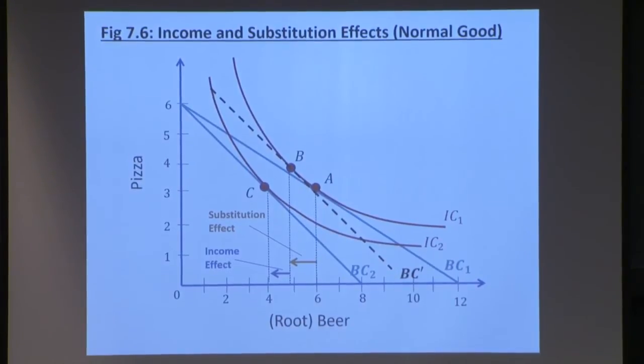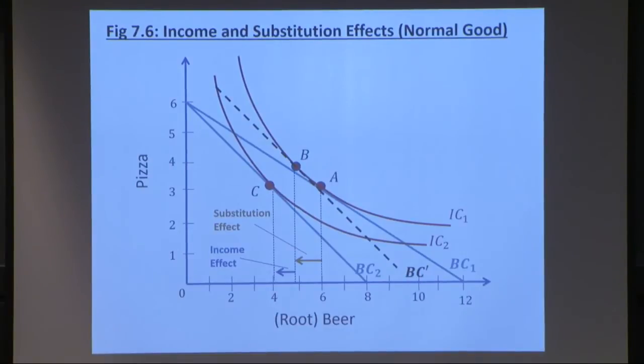If I'm going to move along the indifference curve to a new point of tangency with a steeper budget line like that dashed one, it has to be at a point where the indifference curve is steeper than the original point. Point B has to have a steeper slope than point A. And if indifference curves are bowed to the origin, right, then the only points where the indifference curve is steeper than the original point are up and to the left. So when the budget constraint gets steeper, but I hold my utility fixed, I have to move up and to the left. Right? That tells me the direction of the substitution effect. Okay? And it's unambiguous. It always moves in this direction.